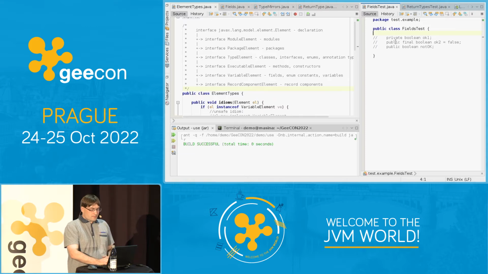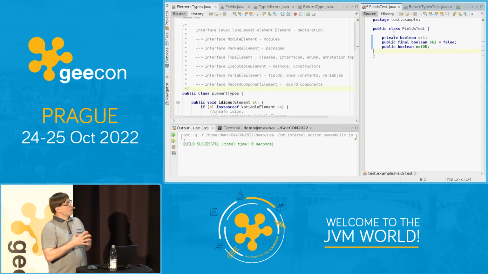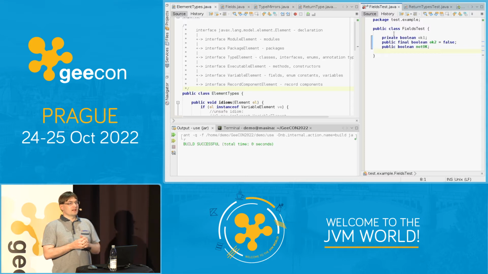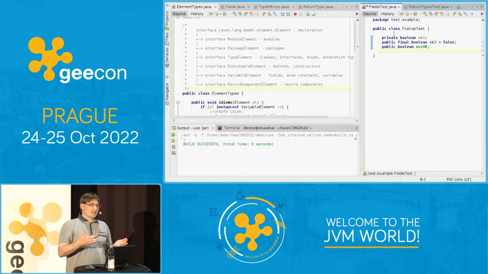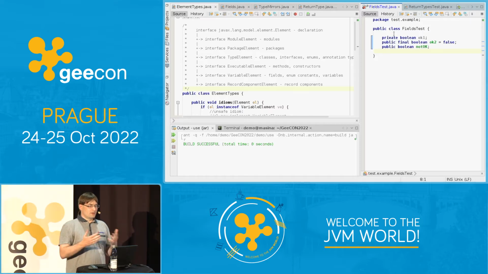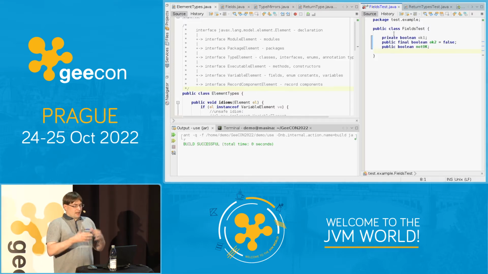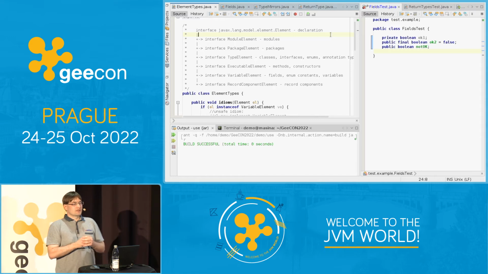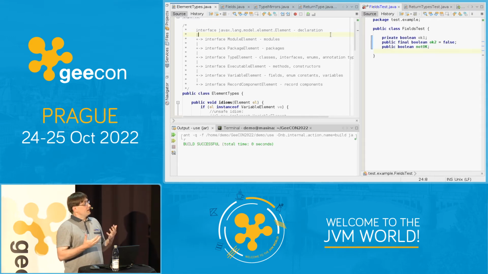So the first thing that I would like to do is enforce a rule which tells us that we cannot have public fields that are not final. Because if you have a public field that is not final, everyone can assign to it. It may be difficult to debug. Let's try to write some verifier that will ensure that we don't have such fields. And for that, we can use one of the APIs.